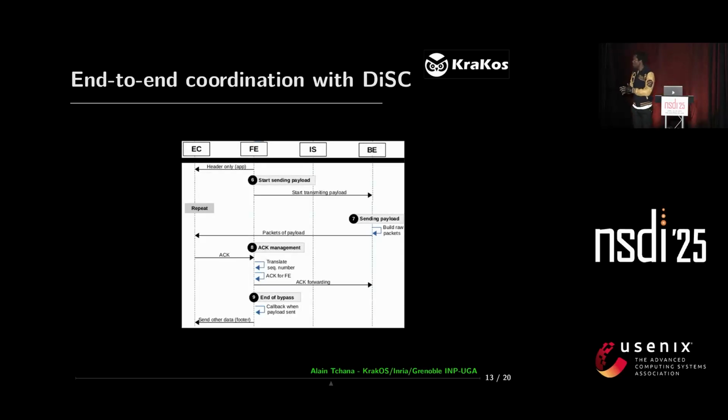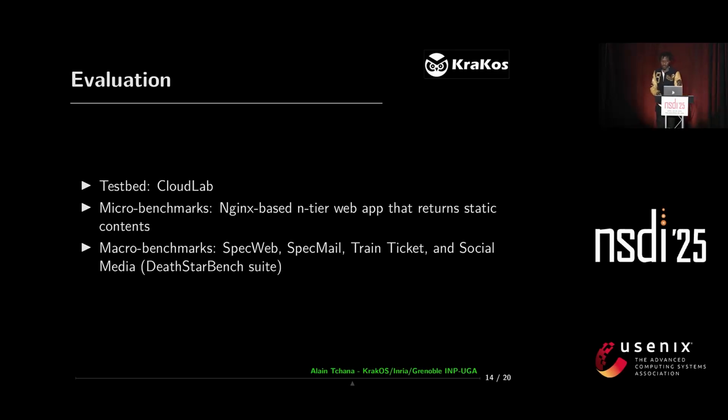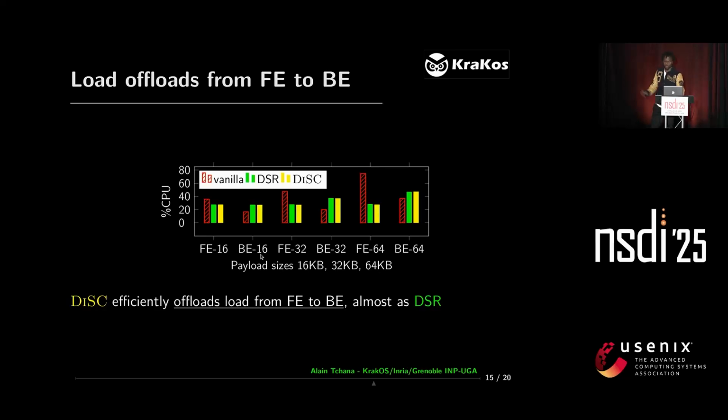You can see in the paper, we generalize the idea, so any component here can play the role of a client or a backend. If an intermediate server modifies or accesses the payload, it becomes a backend for this specific payload. I will not give this detail, you can see the paper. We implemented our solution in Linux with BPF, and tested it with several traditional multi-tier applications.